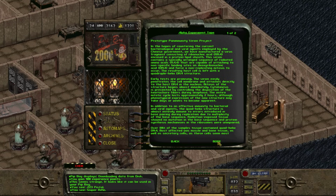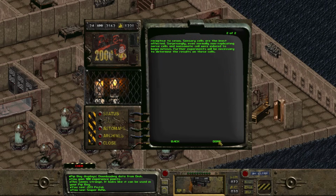But it looks like before PIP became FEV, the researchers at the Glow shared their research with the scientists here at the West Tek Research Facility in Appalachia. They had similar but different goals. On the West Coast, they were trying to cure the new plague and inoculate people from any biological weapons China might use on Americans. And here in Appalachia, they were trying to create beneficial plant mutations to solve world hunger. Noble goals. Let's find out exactly how they went bad.